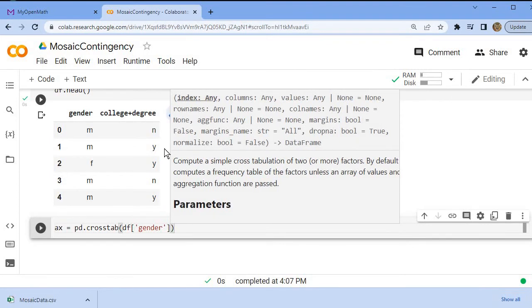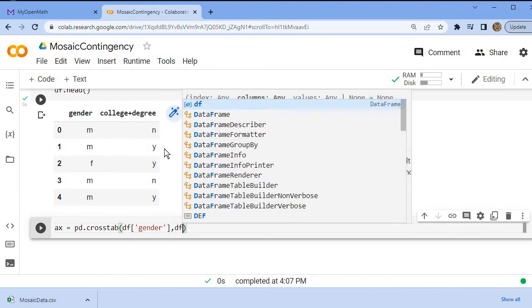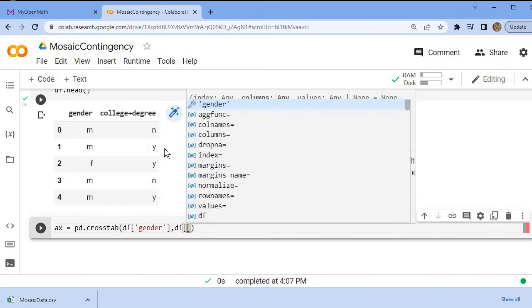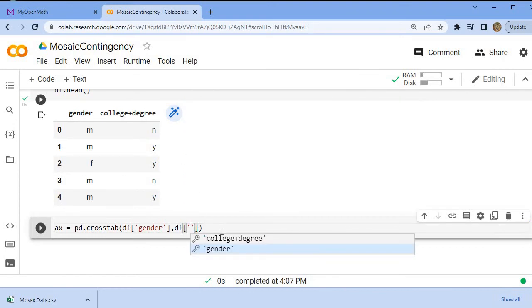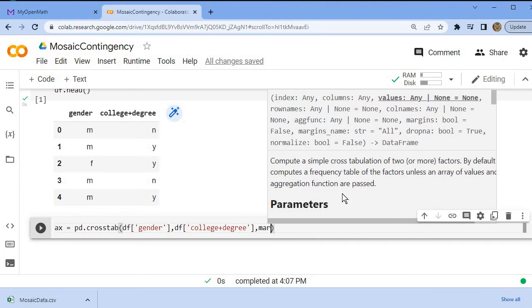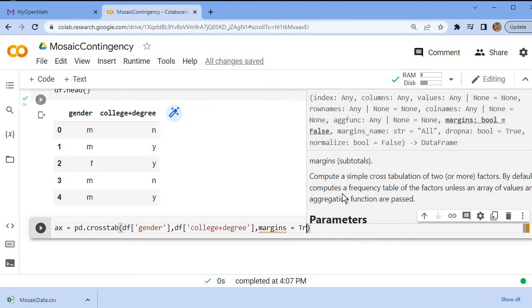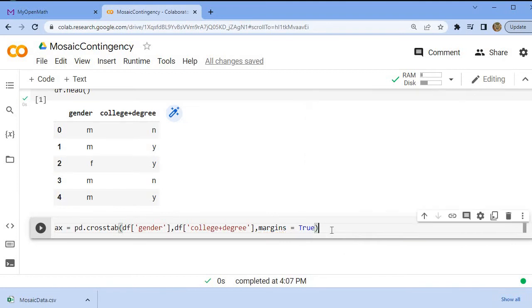Then I'm going to put a comma, and I'm going to do the other variable, df, open bracket here. And the other variable was college degree. So those are the two variables. And the last parameter I want to put in here, I want to put a comma, and it's margins. I want to set that equal to True. So I want the margins to be true.